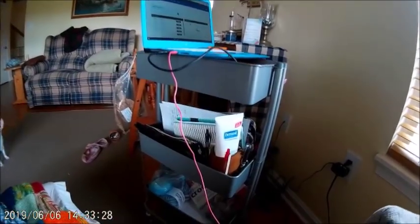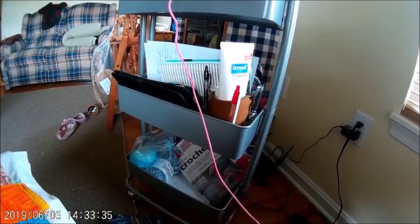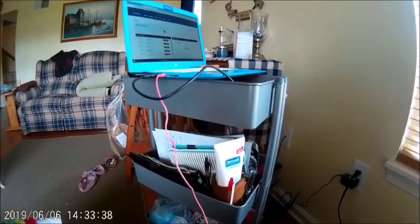I've seen people use them for a cleaning caddy, which I thought was really interesting if you have a big enough closet to store it in. They stored their cleaning supplies on the cart, and then they just rolled it around from room to room. So they're a handy thing to have. I'm enjoying mine totally, so I thought I would share that one with you. And they come in a ton of different colors. Mine is in silver, but they come in white and red and blue and pink, and rose gold, which was really pretty, but I didn't think my husband would appreciate really girly looking colors since it sits in the living room, so I got a boring gray.